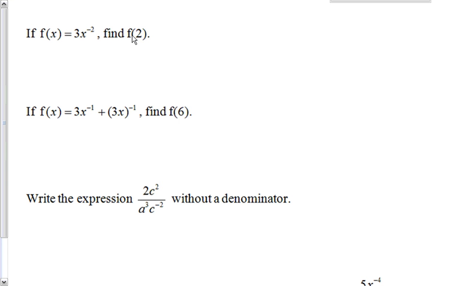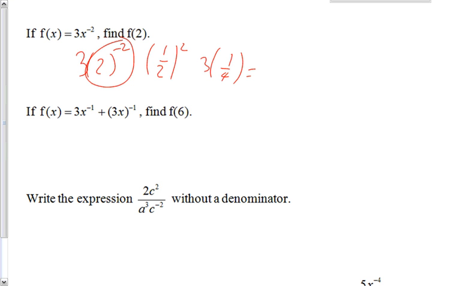So there's a lot more we can do. If we do f of 2, see, there's your example of it. What you're going to have is 3 times 2 to the negative 2. Make sure you just do that, which is 1 over 2 squared, which is just 1/4. 3 times 1/4 is 3/4. Okay? See how I flipped it? Squared each term, and I still have the 3 there.